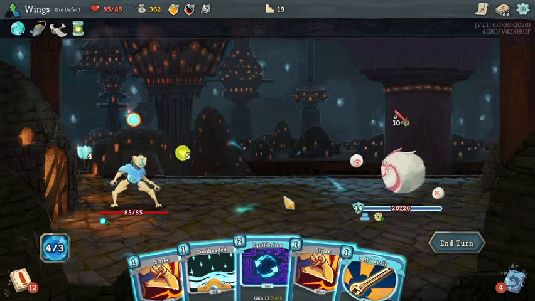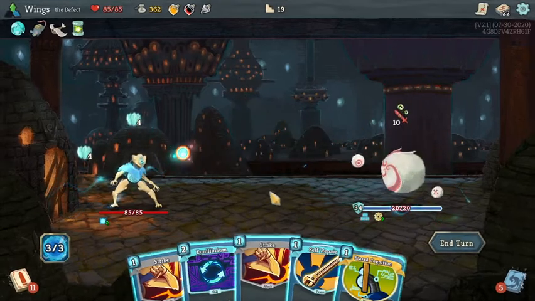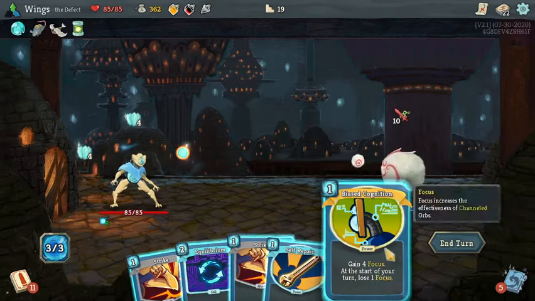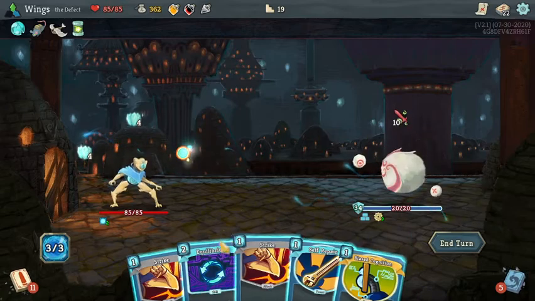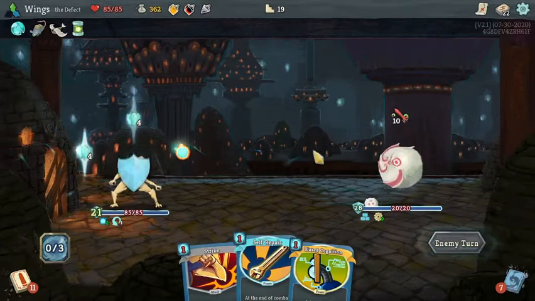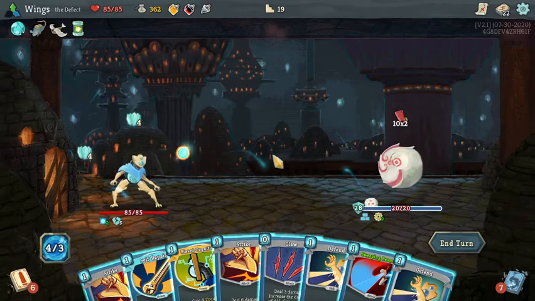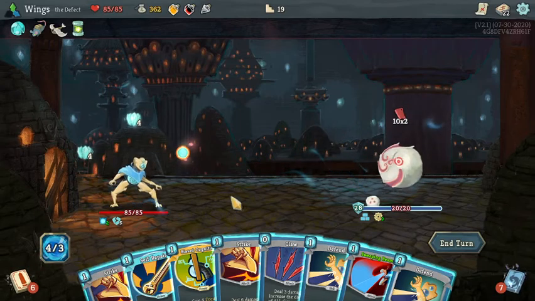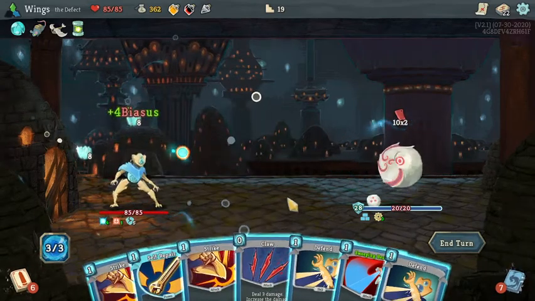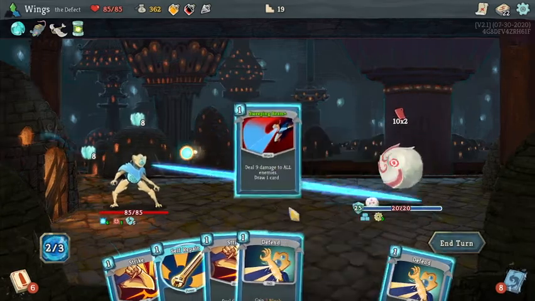Let's see what we draw. Bias Cognition. We don't really have enough damage, I think, to take advantage of that just yet. So I think we just Equilibrium this turn and go for a strike. That way we can save the Bias Cognition if we want to do it for next turn, which probably is reasonable here. Let's go for that. Sure.